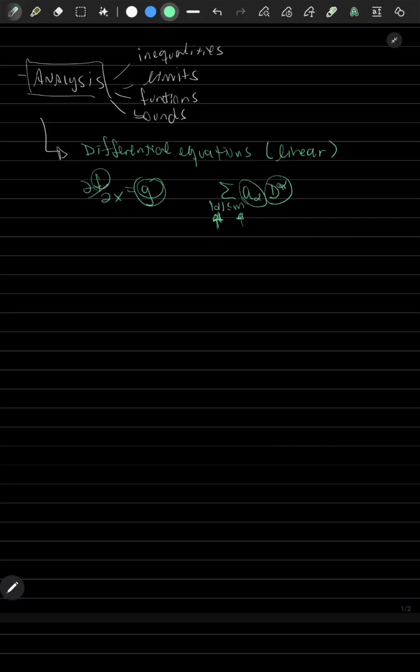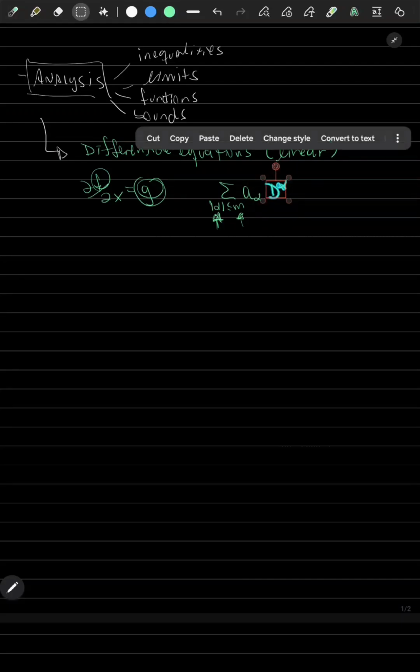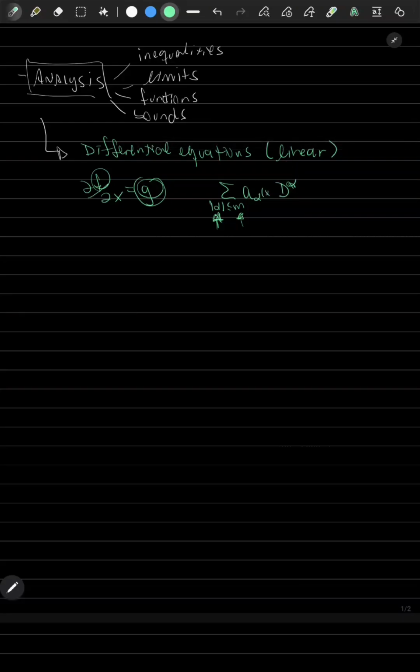We can also have variable coefficient linear partial differential operators where we add an x here. So that would look something like this. So this is the linear partial differential operator, and it would act on a function. So we can put this whole thing here, acting on a function. We could say it's equal to another function, and we could give f and ask what is u. So these are the kind of problems we're interested in.